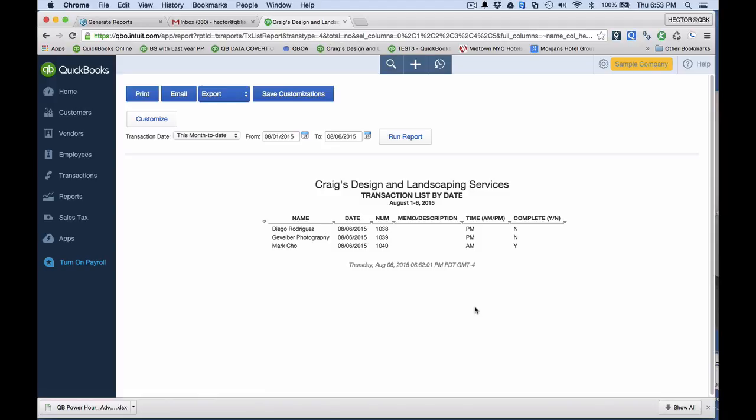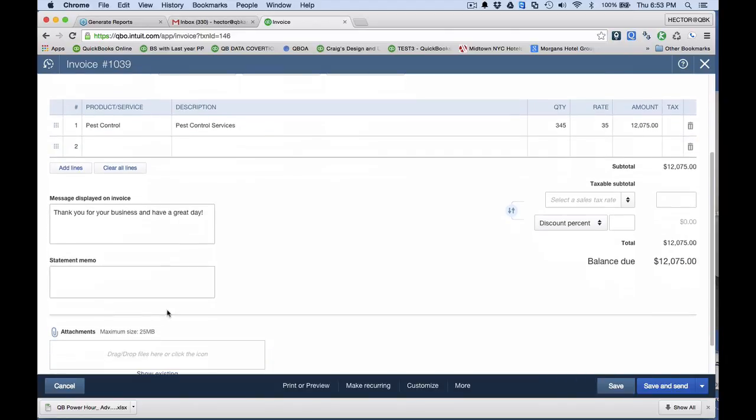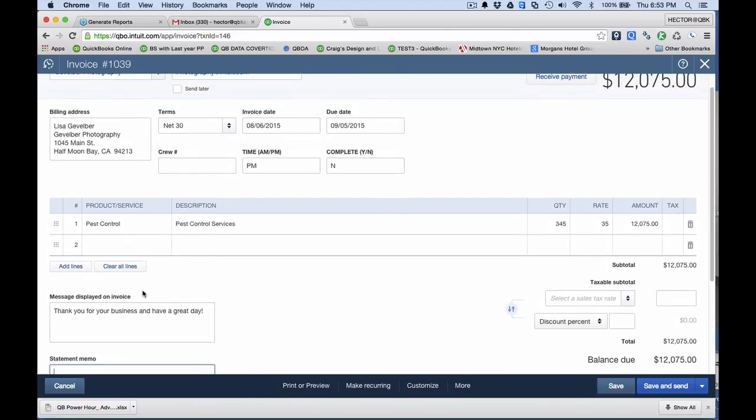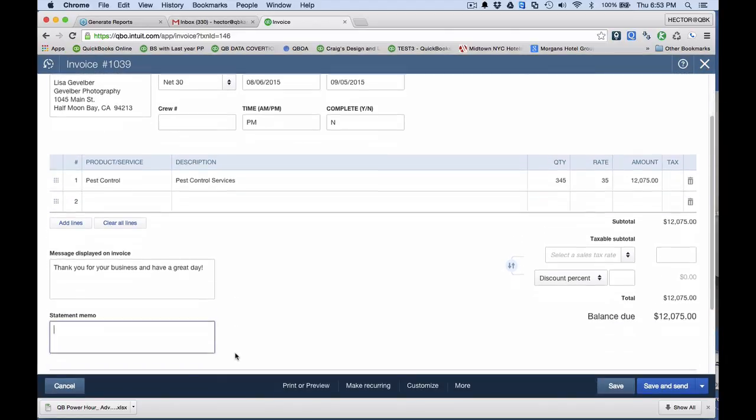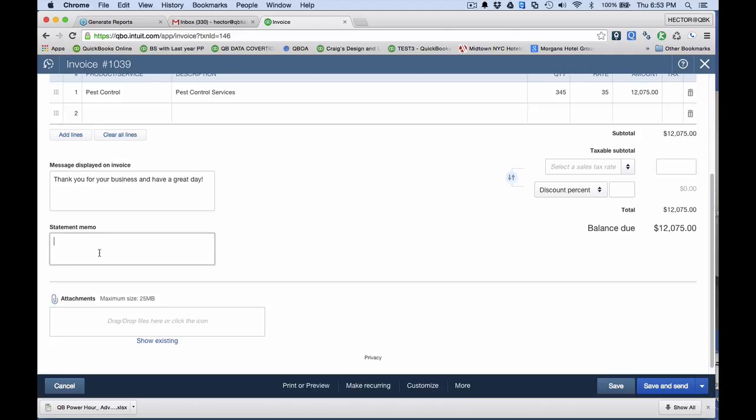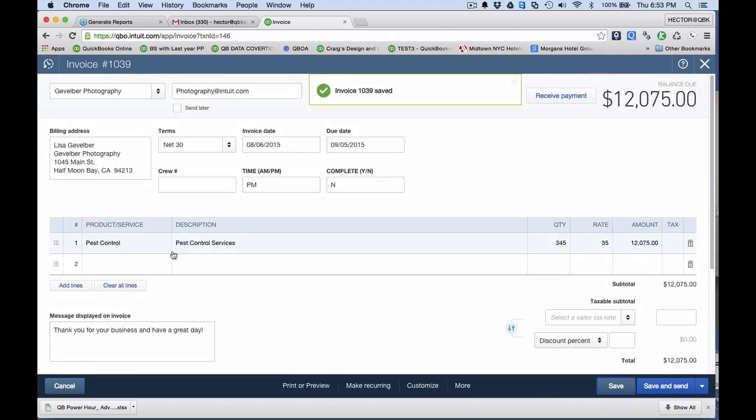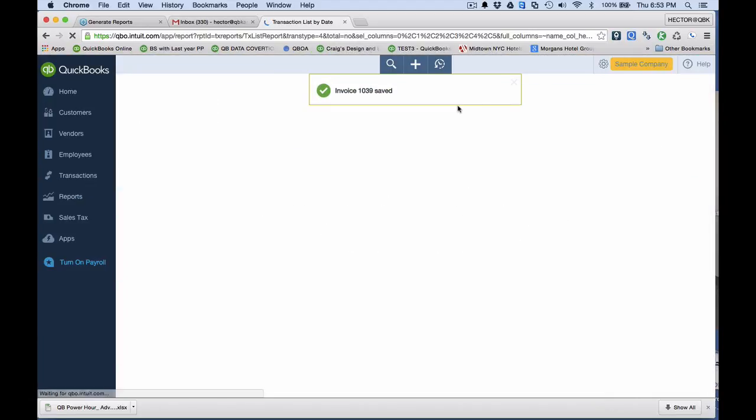So this is like trying to really think of creative ways of using QuickBooks for other than just financial transactions. At the same time, that's the power of the memo, right? So if I want to put a memo down here, the memo down here, and I'll put here waiting for part, whatever note it is, and this is sort of the internal note. So when I look at that, I should see that in my description report.